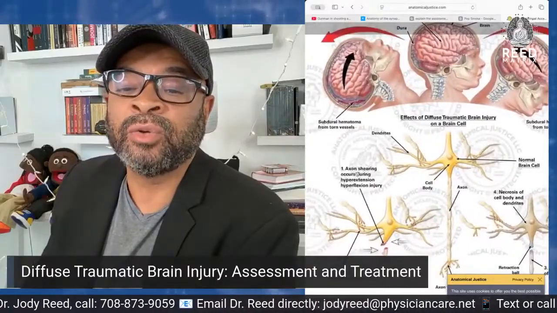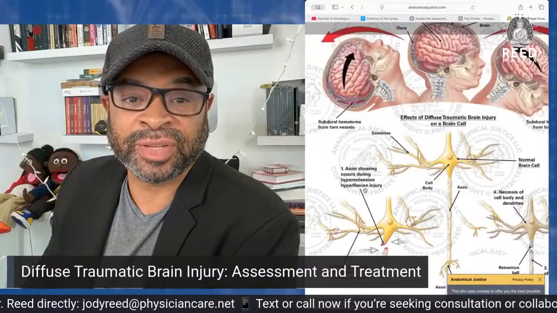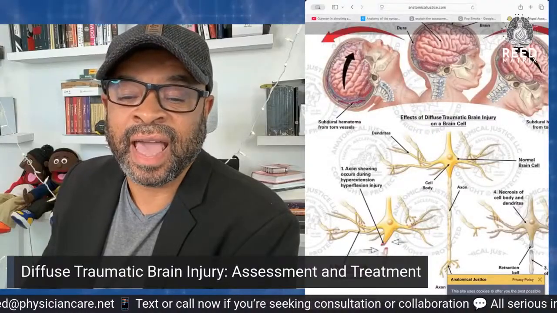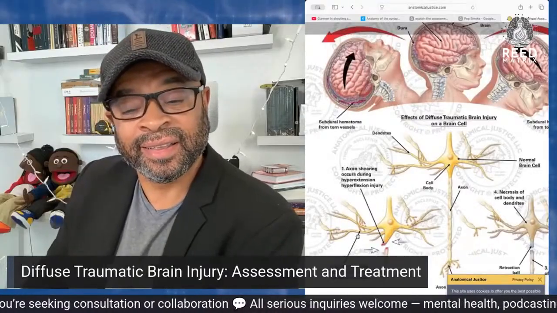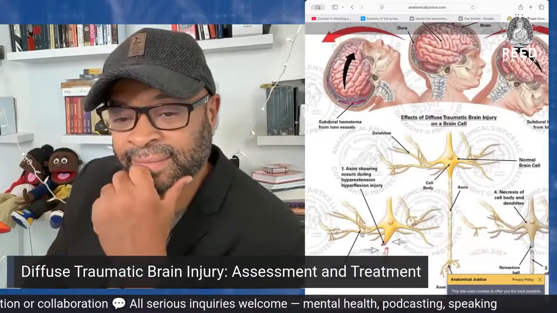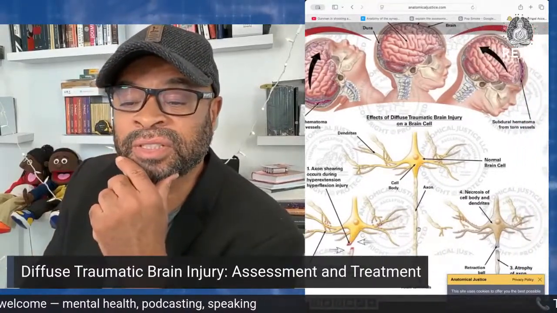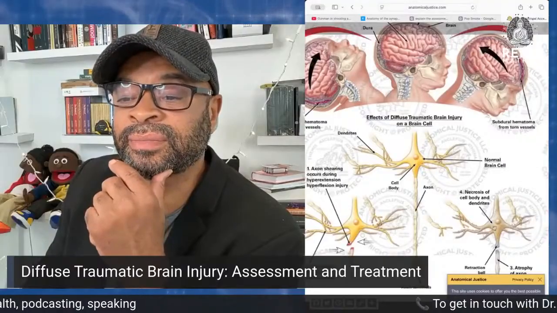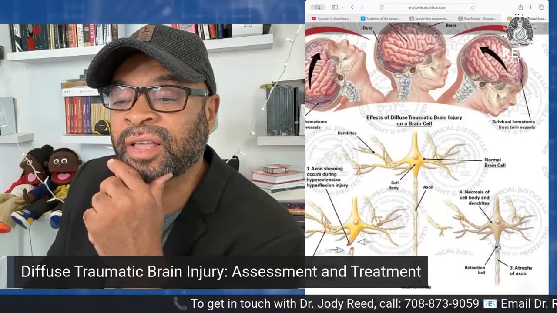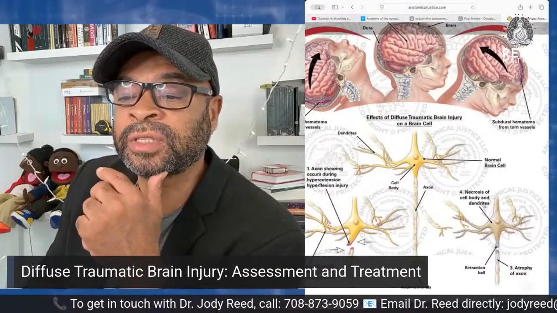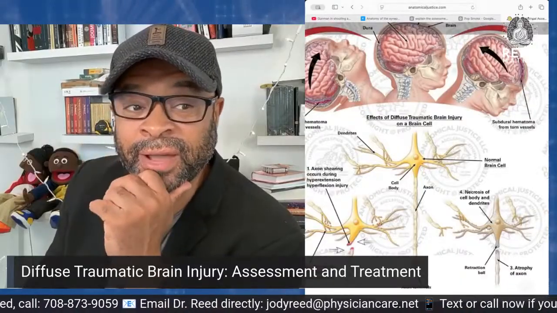Great. Axonal shearing occurs during hyperextension or hyperflexion injuries. Okay, shearing. Axon terminals pulled away from synaptic junctions. Wow. That's the first time I've heard of that one. Of course, the axon, then the axon terminals. Okay, and here's the shearing. Oh, okay, they say retraction ball here. Necrosis of the cell body and dendrites. Yeah. And then when the cells die, you know, they're not replaced, right?